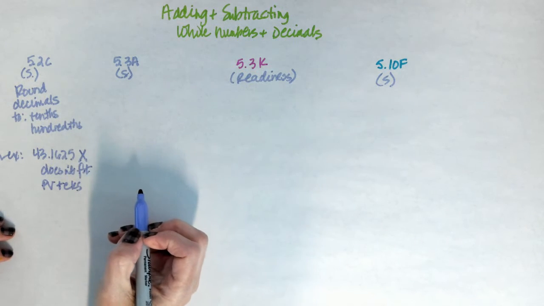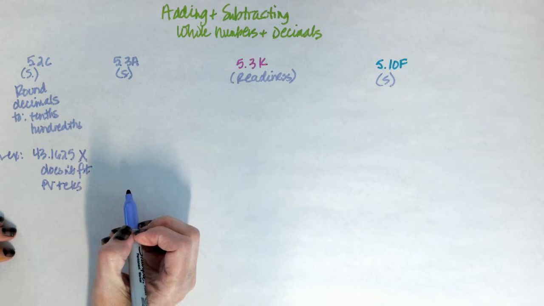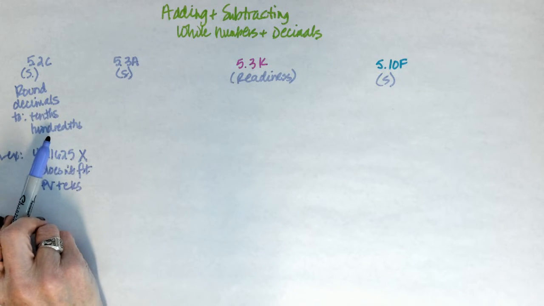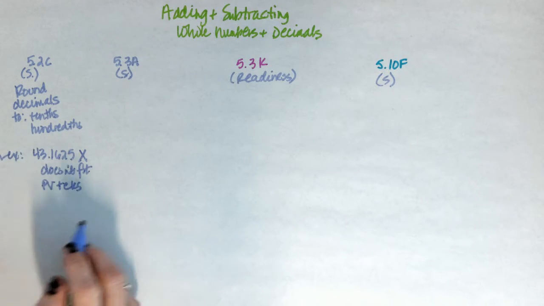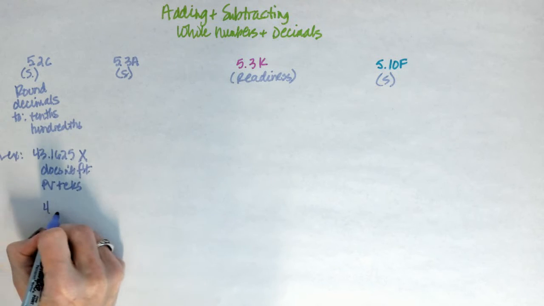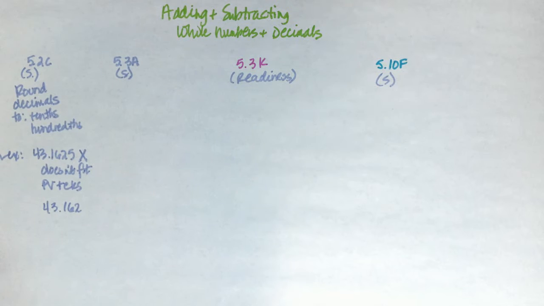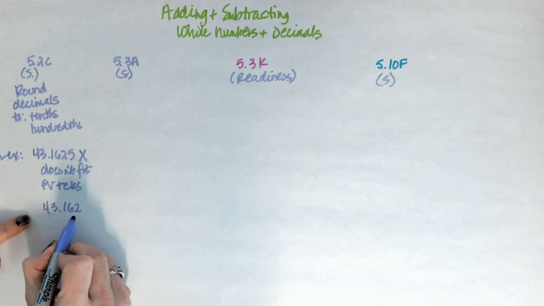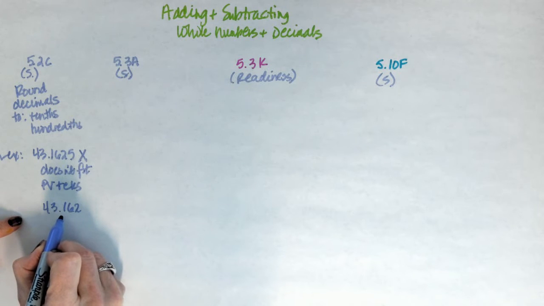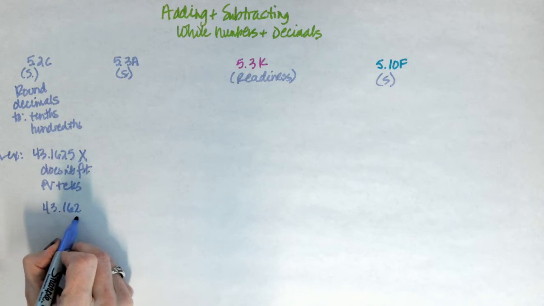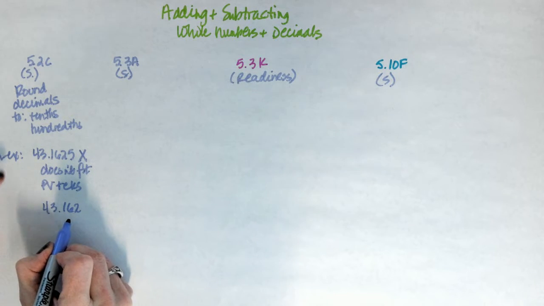So whatever numbers that I give to students, they have to fit our place value TEKS first. Then I'm able to ask them to round to the hundredths place or the tenths place. So an example that I could give them would look like this, 43 and 162 thousandths, and I could ask them here to round to the hundredths place or round to the tenths place, whichever one the question asked. This fits my place value TEK, and I'm asking them to round to one of the 2 places that's listed in my standard.